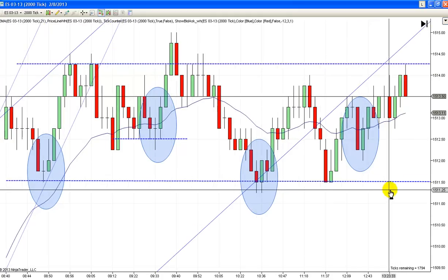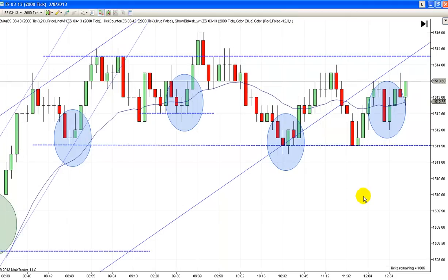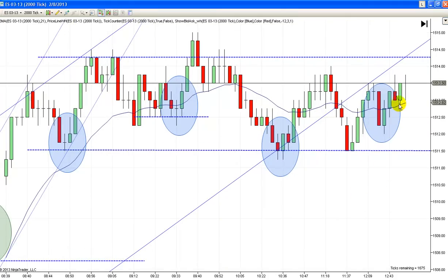Once you actually, let me back up here. Let me get this out of the way so you can see. But if I entered here, as soon as I saw that bar right there, I would have thought seriously about exiting, just like we talked about on this other one over here, because it's not a good sign. This should have gone on up. There's you another chance, and then it ends as another doji. You better bet I'm getting out right here while I can get a tick or two.